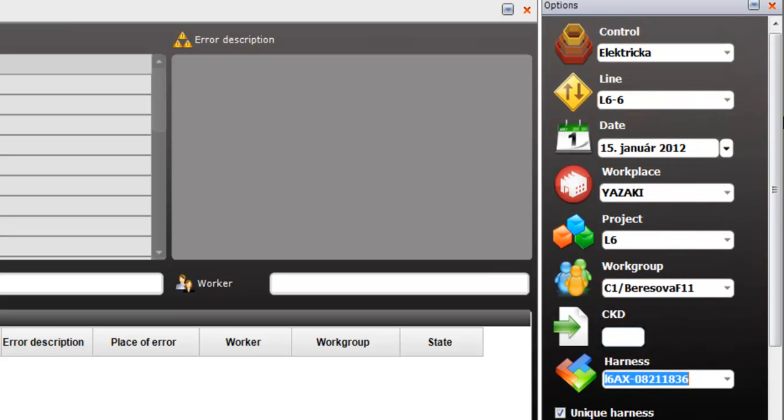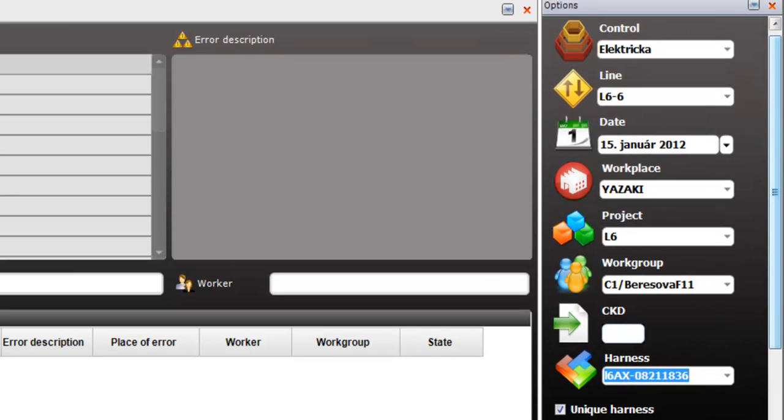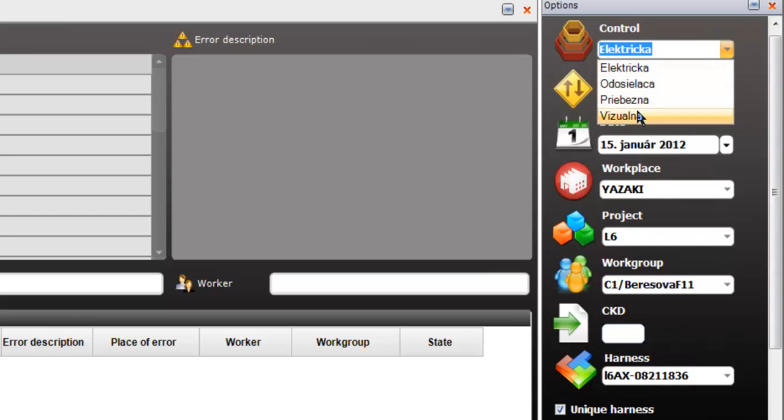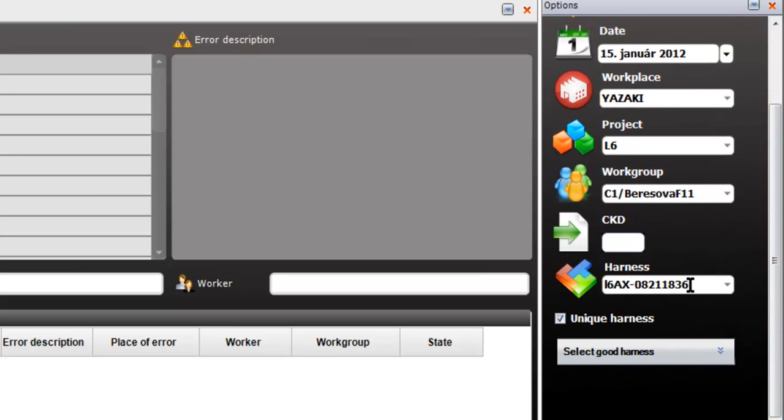Most of these options are set automatically from the server settings, where the administrator of this QCheck sets up the default parameters. For this testing purpose, I will use visual control. This line is default for me with today's date.